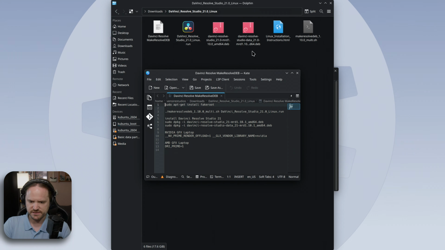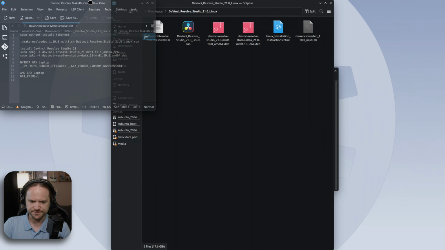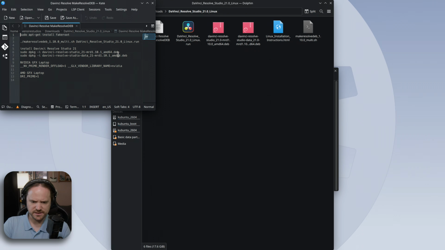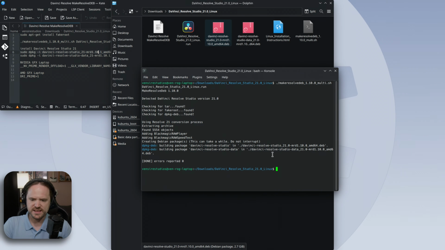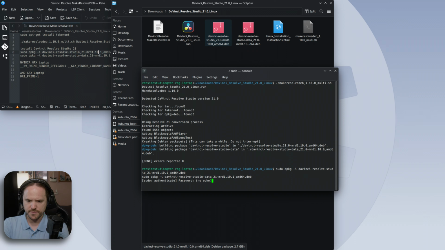So I'm gonna open this up since I already had this set up for it. And in order to get this installed, we're going to have to use this command and make sure you have the right information from the files themselves, because in future updates, I'm sure obviously the names are going to change and so forth. So just make sure, in case you need to, you might have to delete the names of them and just get them repasted in or type it back in for what they really are. So just make sure to keep an eye out for that properly. Once that is fully put in like so, you just go ahead and hit enter, authenticate your password.